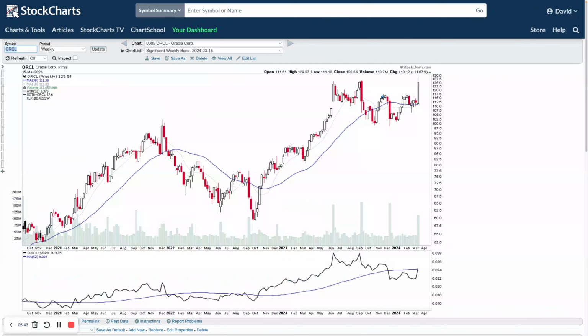ORCL, another one with a significant bar this week, making a new stage 2 breakout attempt. I think it was on earnings. You can see some bigger volume. We also got quadruple witching this week, which has distorted the volumes, so taking those all with a pinch of salt.